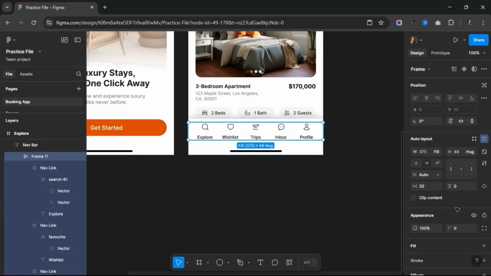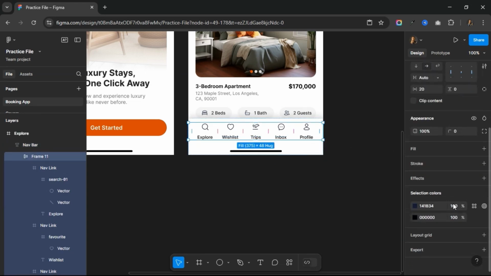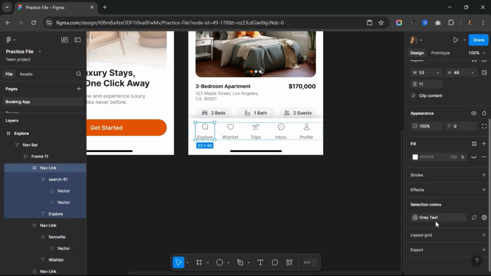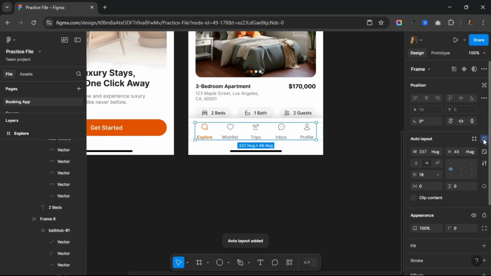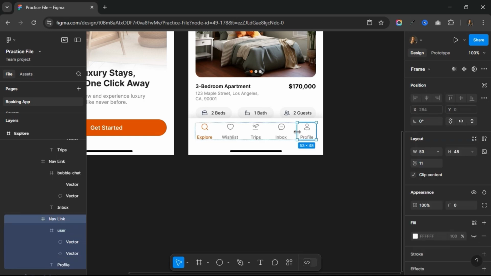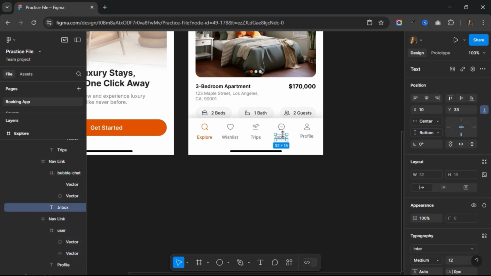So now lastly, we're going to change this, let's look for a better view to show that they are all inactive. Let's use gray, and let's use gray text here. And then we're just going to change this to our primary color. Okay, there's something I noticed. Let's quickly add auto layout to this. And then let's give it the sizing within them. Let me select this nav link and give it a height of like 8.